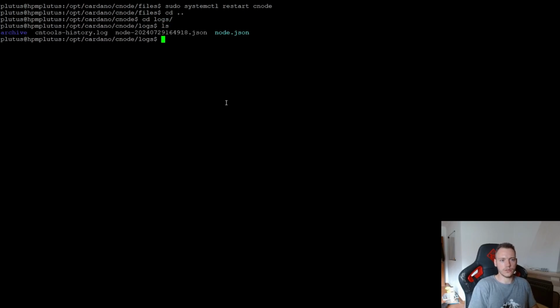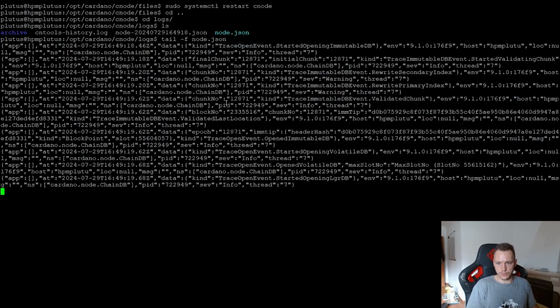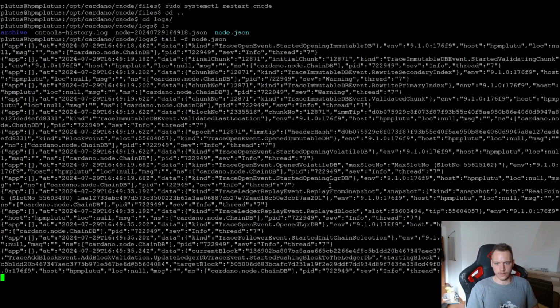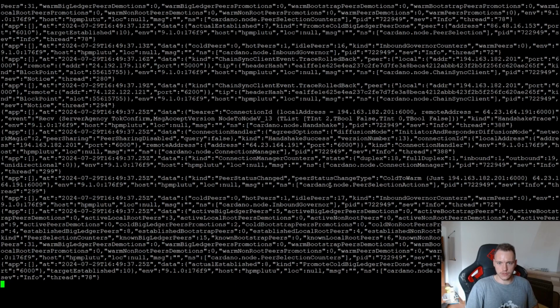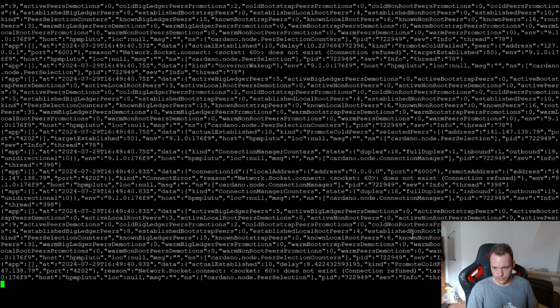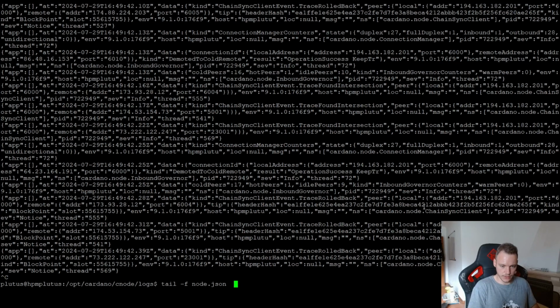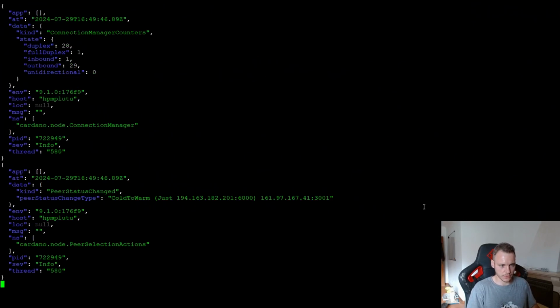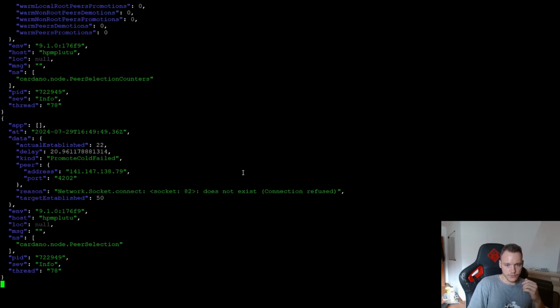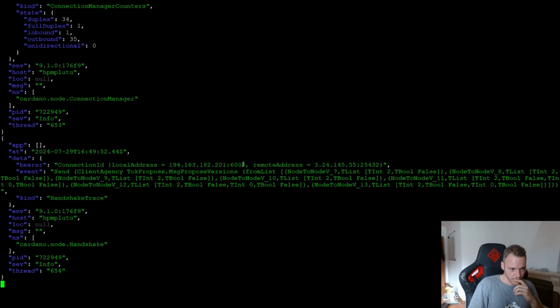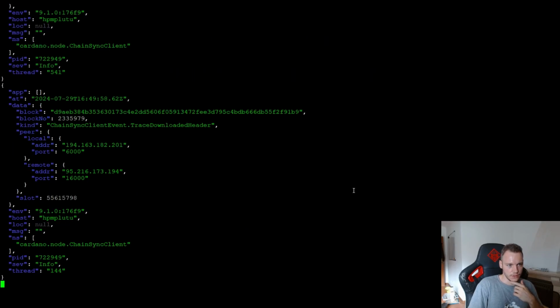And we can go to logs, and we have the node JSON being printed. So it's opening the DB, and let's see if it starts syncing. Okay, there we go. So connections, I understand it's a bit hard to read these logs like this. Maybe we pipe it to jq. It's still coming in pretty fast. So what I want to see is chain extended events.